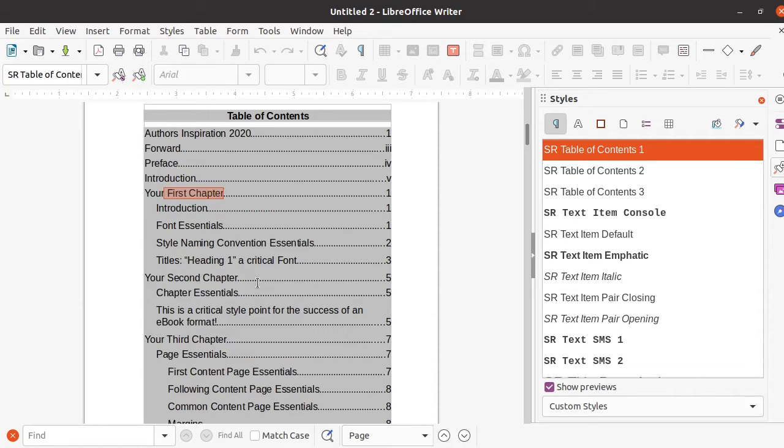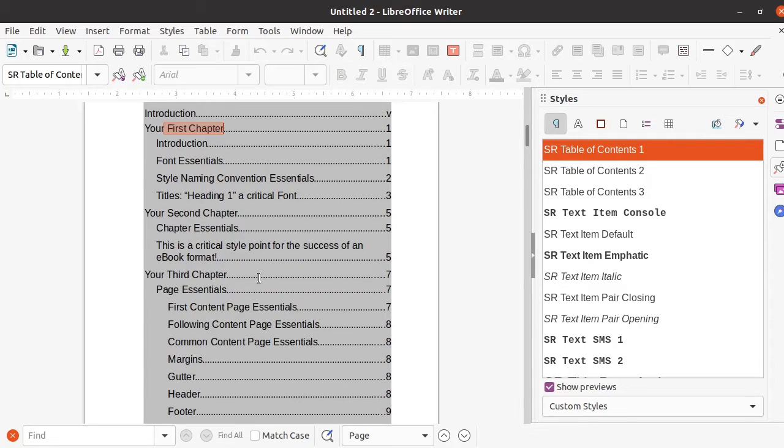Your second chapter and how you got there. And this is found in Chapter Essentials. And I have a section here on how to create the chapter break so that it's bulletproof in your ebooks. That's very important.